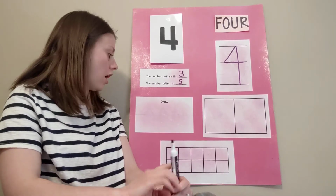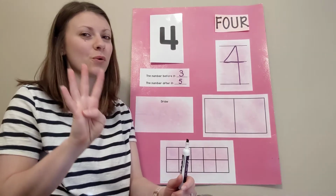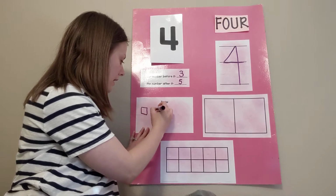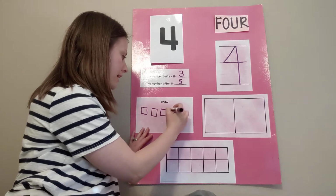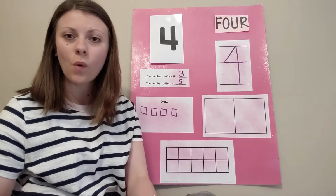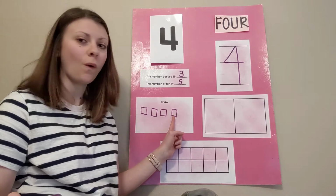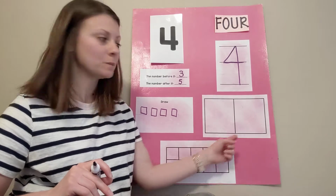Now let's draw 4 squares because squares have 4 sides. So help me count those squares. Here's 1, 2, 3, 4. There are my 4 squares. Let's count them again. 1, 2, 3, 4. Good counting. So now let's move over to our domino.